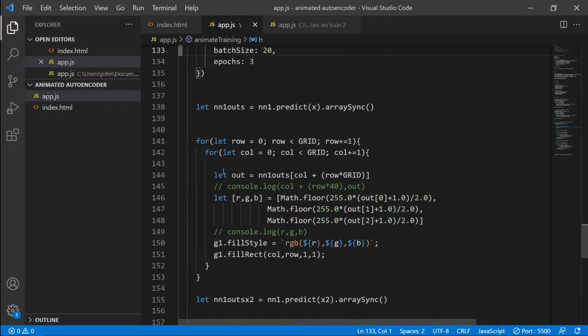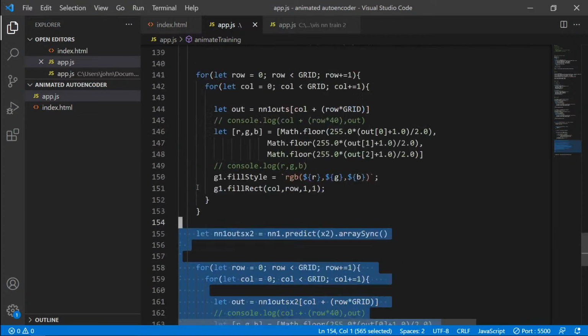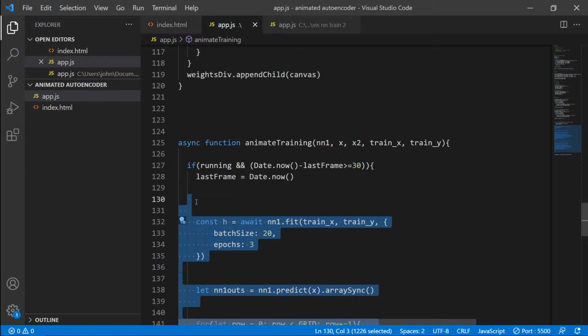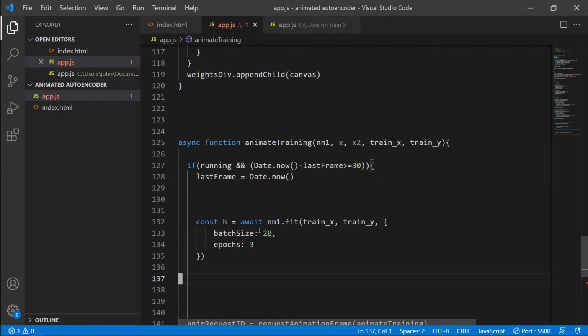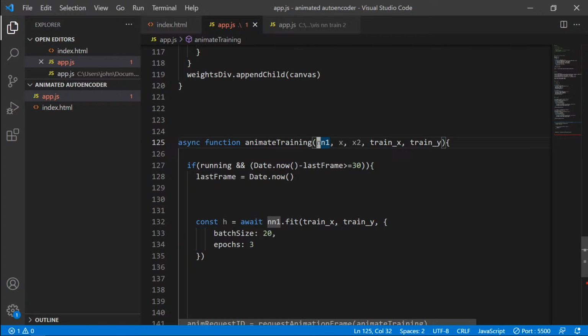Okay, alright, so I can delete all of this. This is all deleted. This is all deleted. Okay, I'm hoping I won't have to pass any variables, because I'm just using global variables.